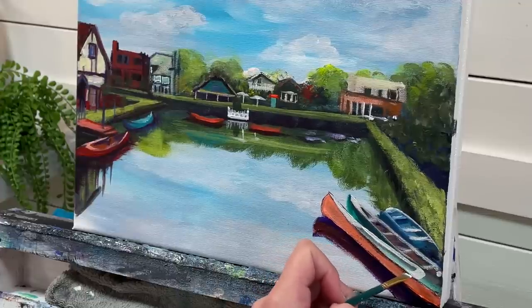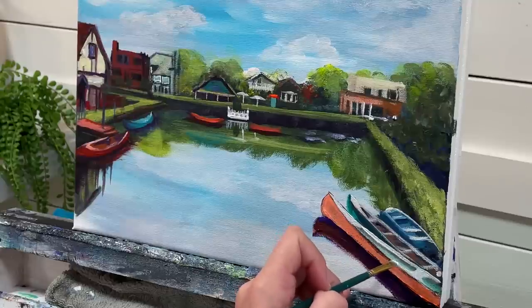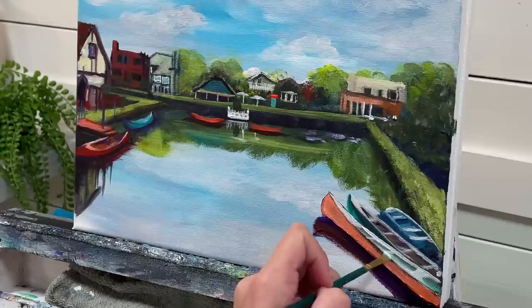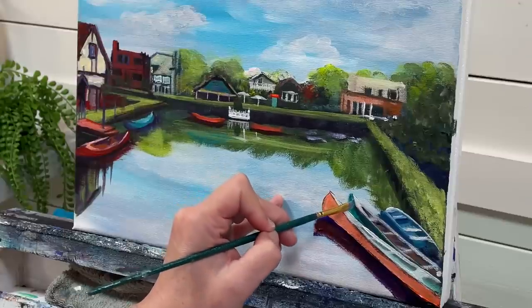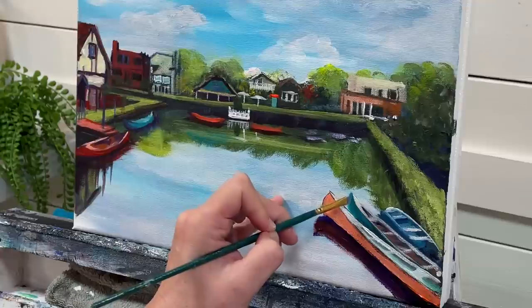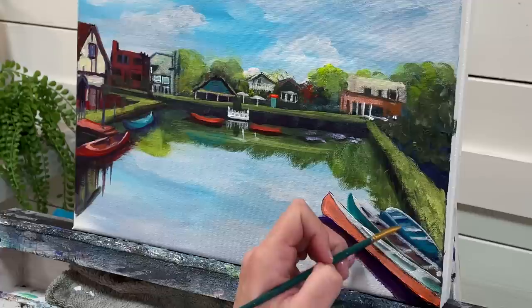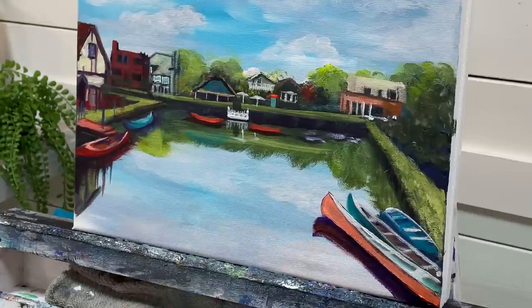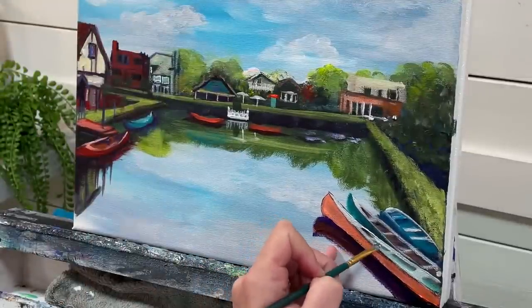Outline, loop, go around, outline, loop. And then we've got a little bench right there, and then a little line here, and a little line here. Going to bring up the green a little bit on this boat here, just bring up that line. Back over to my purple, a little bit of burnt umber.